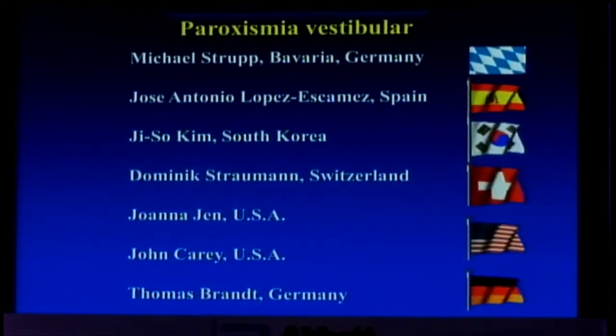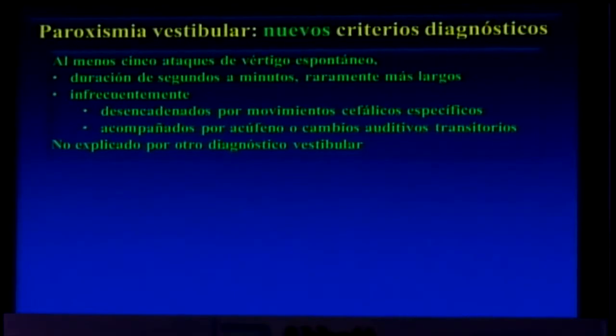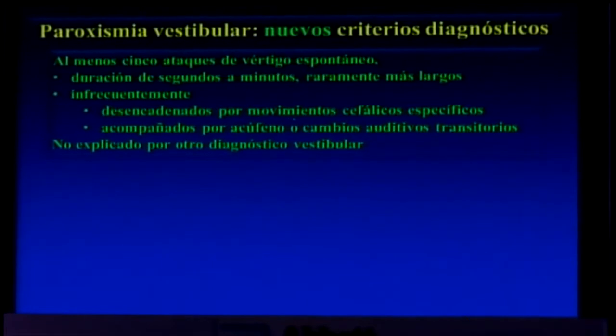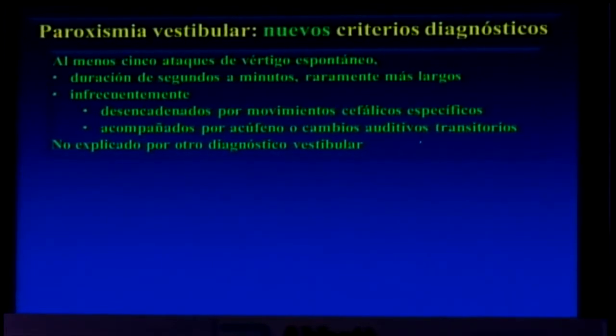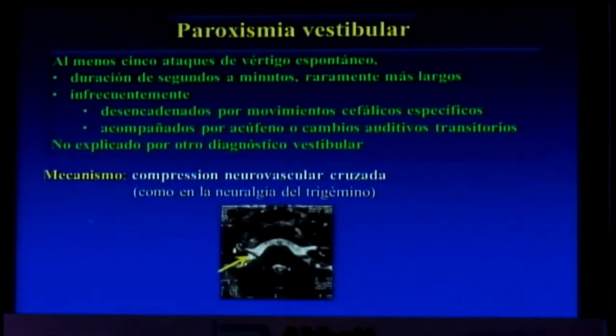And again, we have a classification committee for vestibular paroxysmia. Nothing has changed tremendously. So at least 5 attacks of vertigo, which most often occur spontaneously, they last seconds to minutes. Rarely they can linger longer, up to 1 or 2 days. And as I said, they most often occur spontaneously, but they can be induced by certain head movements, and they can be associated with some ear symptoms. And this sentence I do not want to repeat.